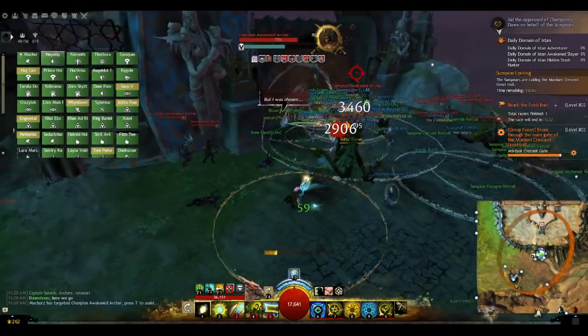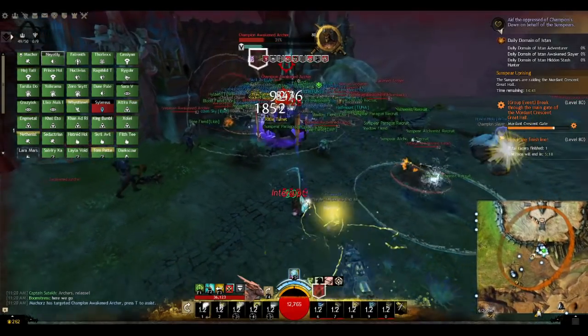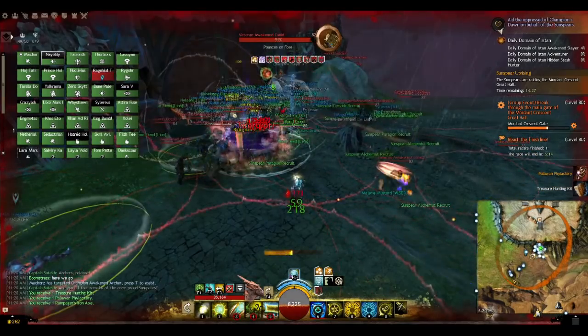The domain of Istan is the first map in Living World Season 4, so you need to have access to the story chapter called Daybreak, as well as Path of Fire in order to access it.